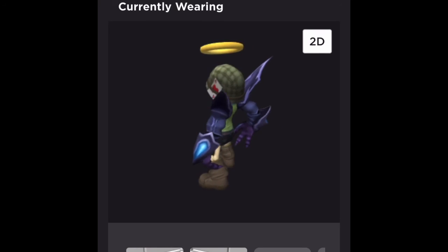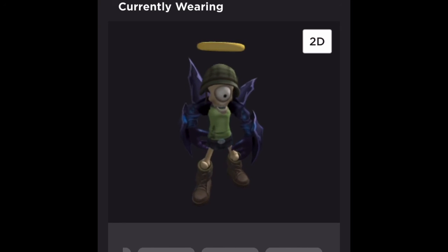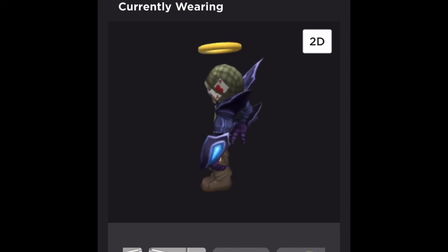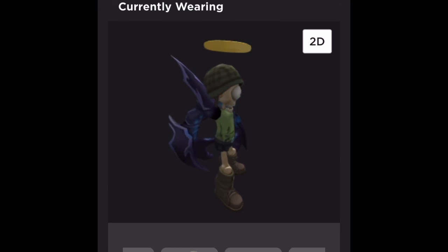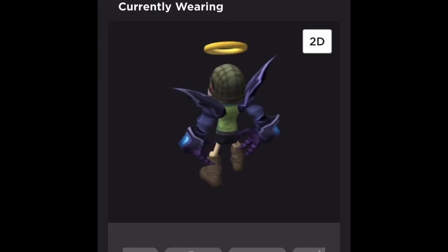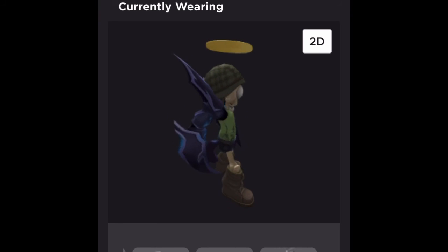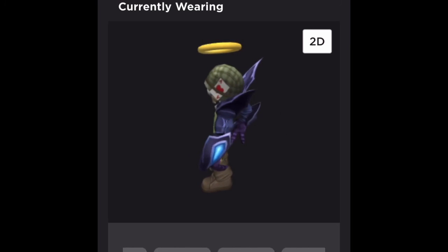Next up, we have Possessive Jalen here. Very interesting thing with the body going on, and then the one-eye thing right there. That's pretty interesting — and then with the little halo up there with the helmet. It's pretty interesting, it's an 8 out of 10. Very unique, very different. I just think it's an 8 out of 10. Very interesting take on an avatar, but I think it's very doable.